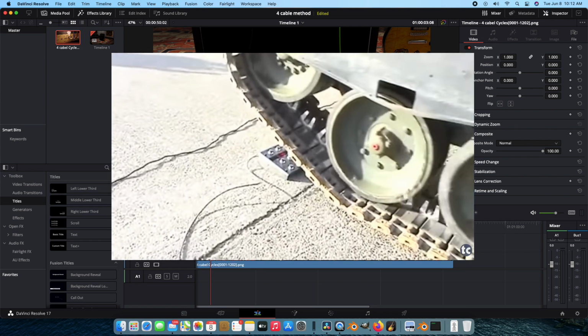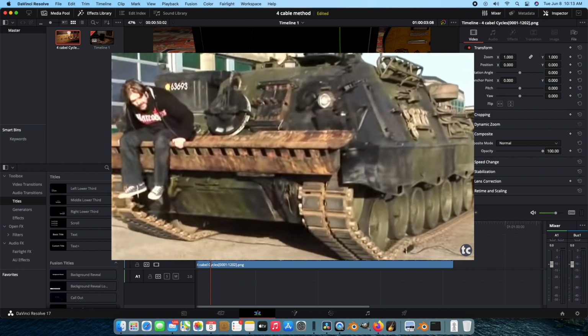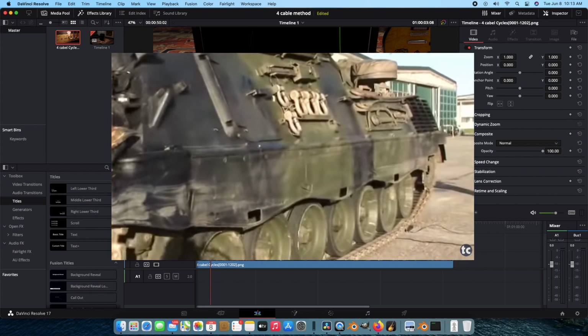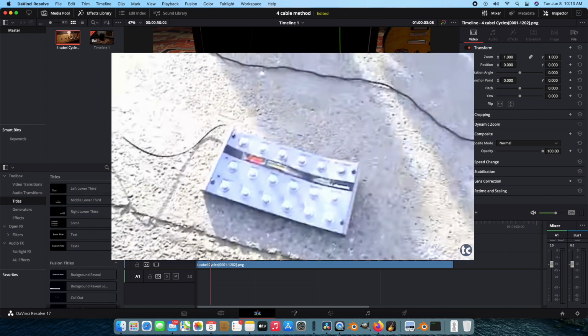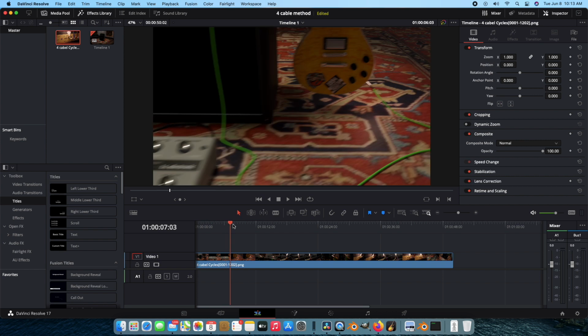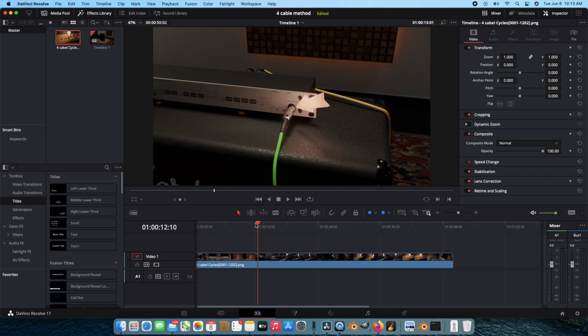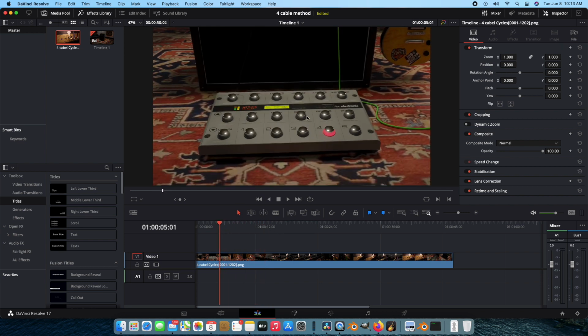They brought a freaking tank and drove over it, and the thing was shaped like a banana at the end of it. And it still worked. I don't know if the functionality of the buttons worked beyond that, but because the brain was separated, obviously you couldn't drive over this with a tank and expect it to work, but that's kind of the beauty. This thing can take a beating. Every one of these things has got a rubber seal to prevent a spill on it from screwing it up. It's basically bulletproof.